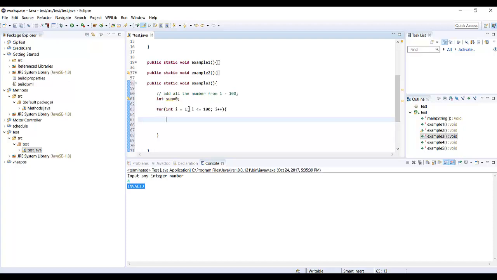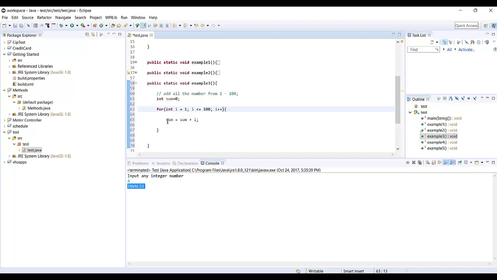So the loop will run one time and do it 100 times. Then the sum is going to be equal to whatever the sum was on the previous iteration plus i. And let's see if this works. Let's make a logic test, okay? i is equal to 1. sum is equal to 0 on iteration 1.